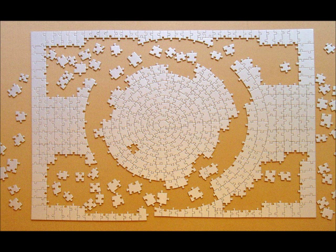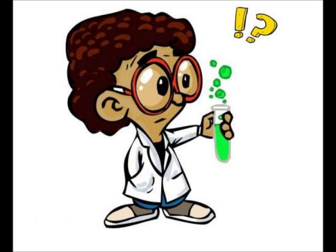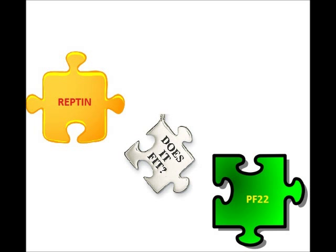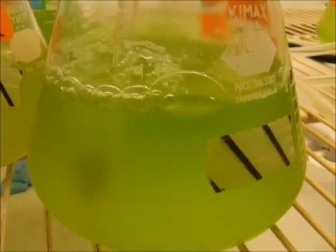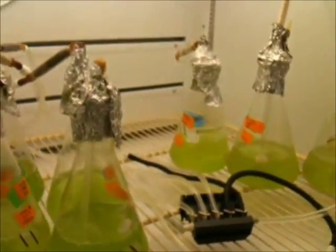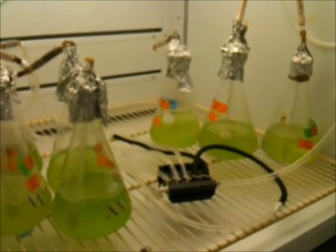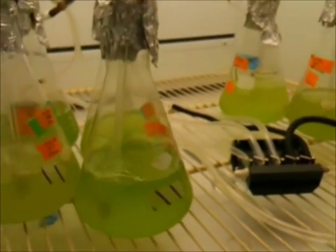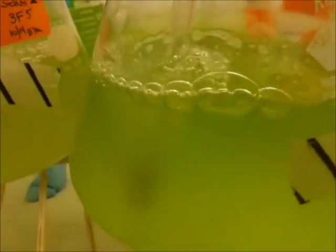This elaborate puzzle of where and how the pieces come together, and how they function together, is what our lab studies. For this project, we'll focus on two particular pieces: one is called Repton, and the other is called PF22. We have reason to believe that these two are important parts of the puzzle. What we want to do now is produce large quantities of these two proteins using some pretty cool cloning and biochemistry techniques. Once we have the proteins, we can mix them together and see how they fit with each other. This sort of direct way of studying how two proteins interact is not just cool, but is also crucial to understanding the dynamics of cilia assembly and function.